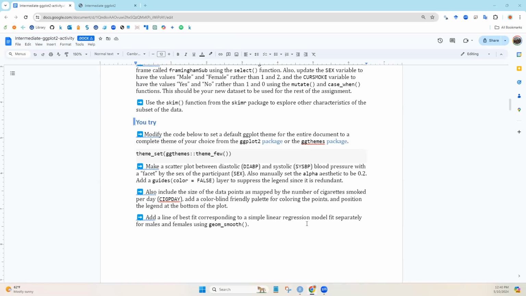Okay, so hopefully you were able to try that. So let's set a common theme for our entire document using this code here.